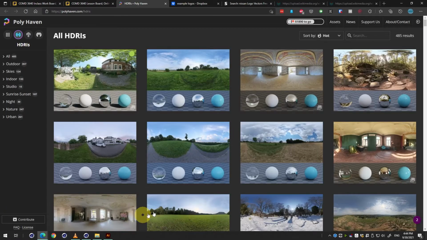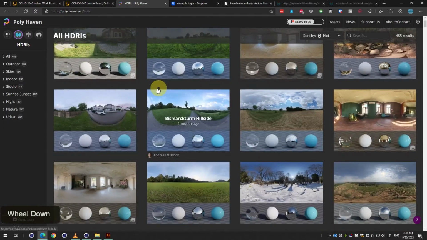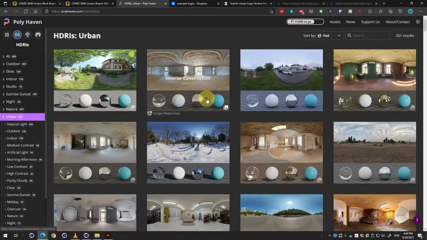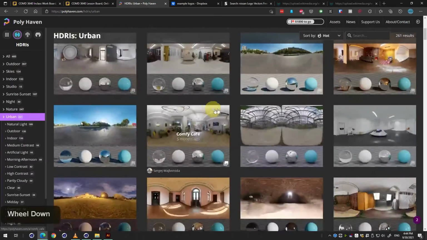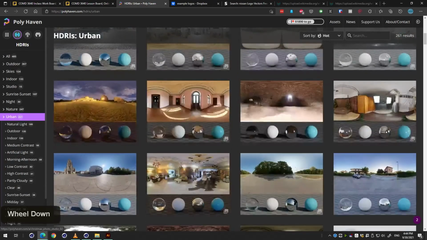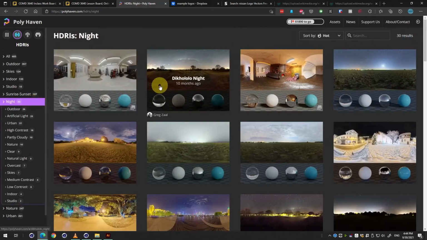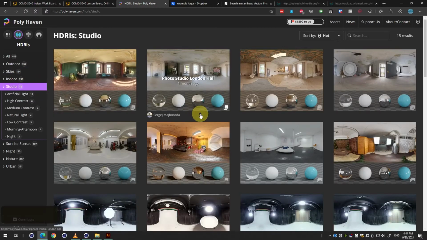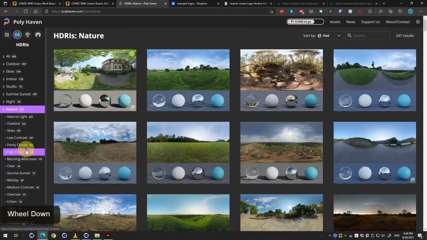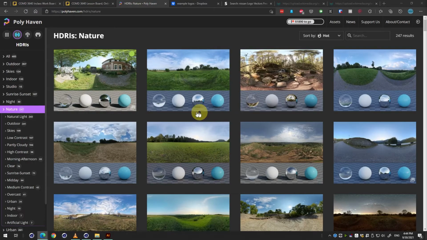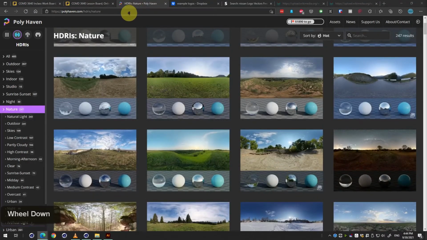So these are all different HDRI images based off of different environments. I've used these on many projects, so these are definitely some things that you can use in your projects if you want to have a specific look, if you want to have a nighttime scene for your environment, if you want to have an indoor sort of studio look for a scene. These are a whole bunch of different ones that you can use to create the tone and feel for the scene that you choose. I'll put this over here because they did change their name recently.